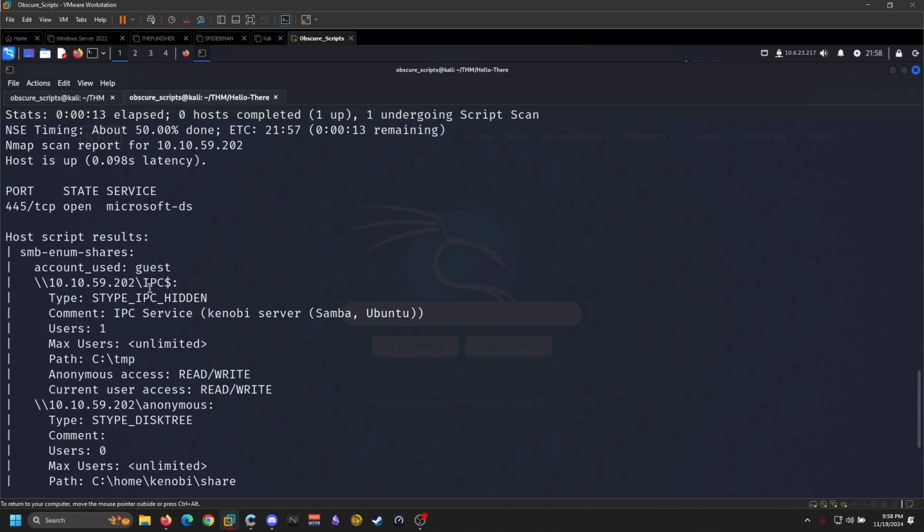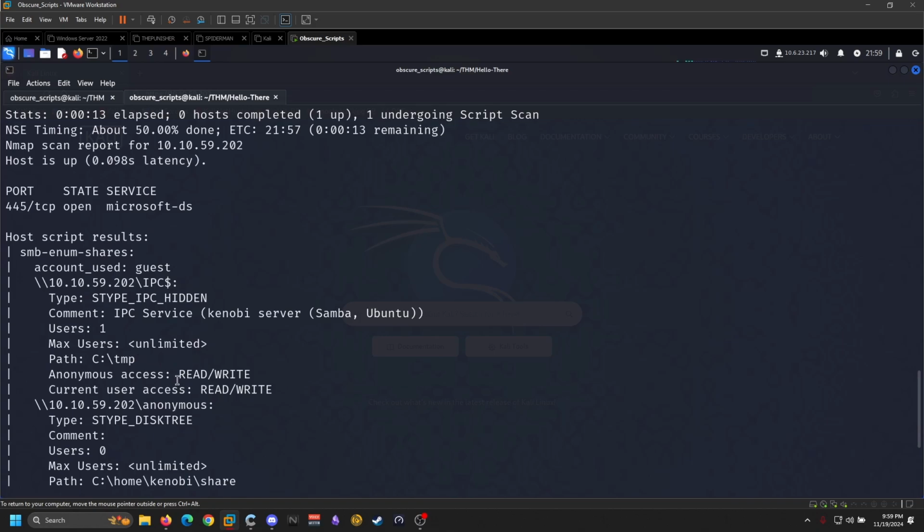For the IPC, it seems like it's giving us a bit of information. It is a Kenobi server. It has Samba, obviously, right? Because that's what we're doing. And it has Ubuntu. This is also kind of important. Ubuntu is a Linux distribution, and it's a very popular one. And it starts with the path temp somehow.